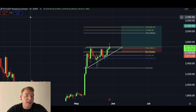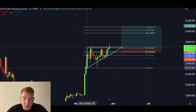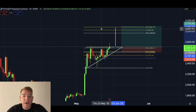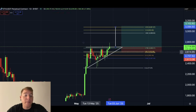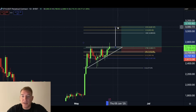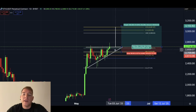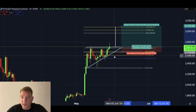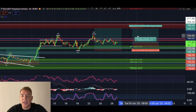And we also see that here on the daily chart. So I want to show you first this. We have here that ascending triangle where we also just broke above it. And the technical target is here at the top of the golden ratio. So that's why I pulled up earlier the Fibonacci extensions to show you that there is confluence in that ascending triangle, that we should go all the way up here into the extended golden ratio to 1.618 at $3,081. So you can take from here a trade you want to on Ethereum from the current price level and trade this all the way up into the technical target of that ascending triangle with a stop loss at $2,613.